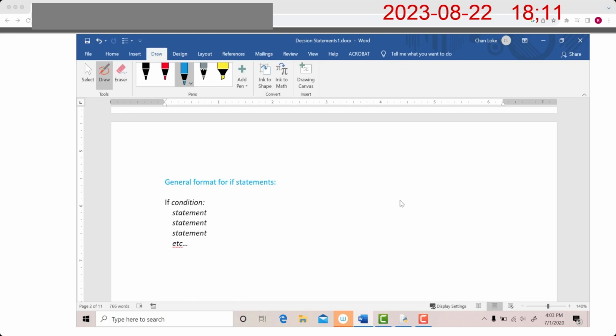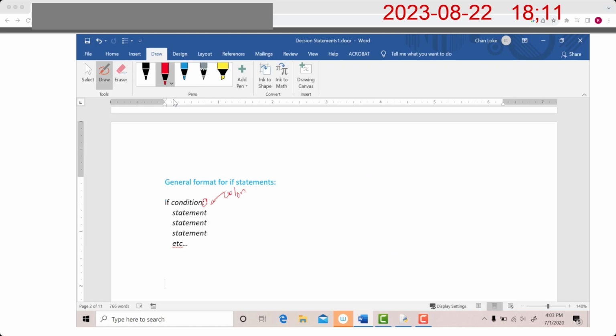Here's a general statement for the if statement. So if, this shouldn't be a capital, it should be a small letter. If condition. Now notice there is a colon here.